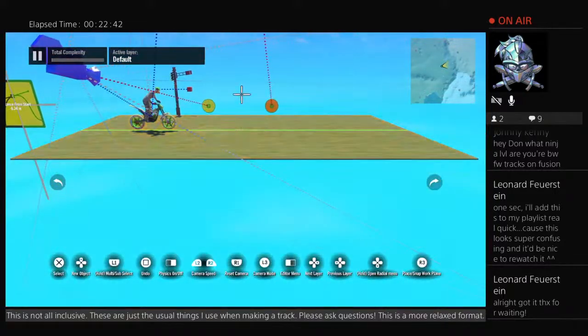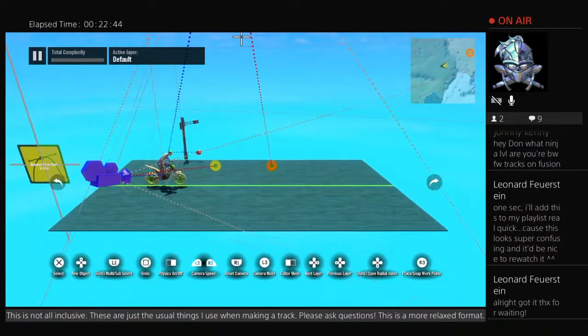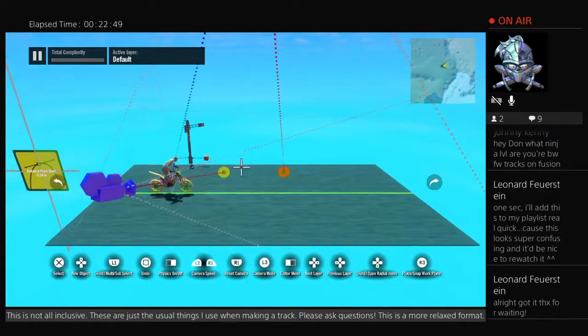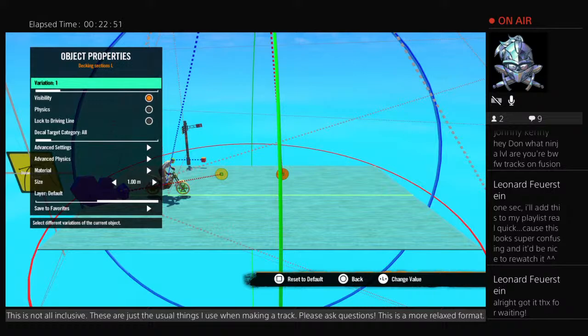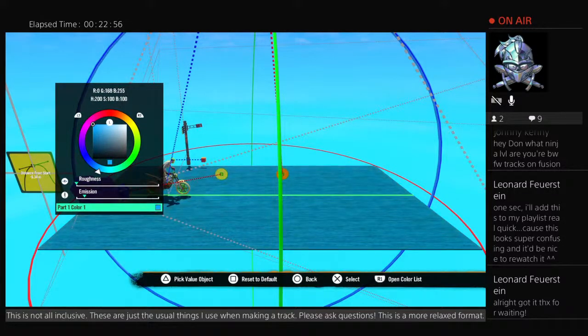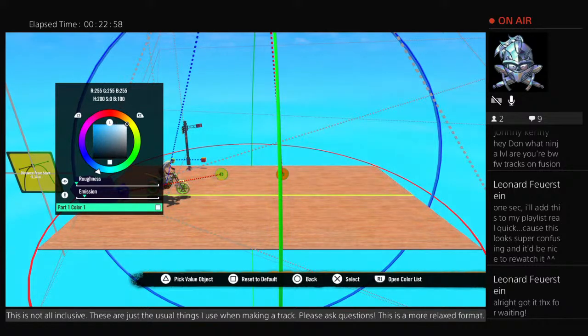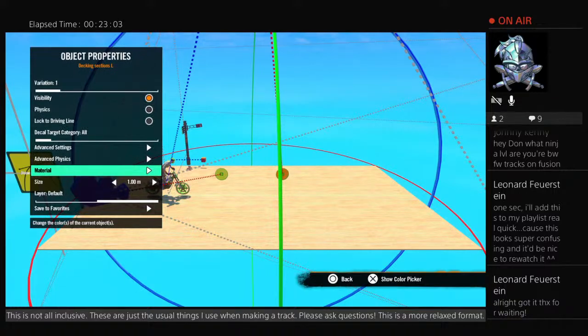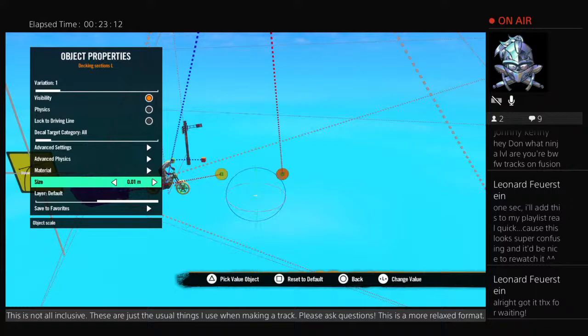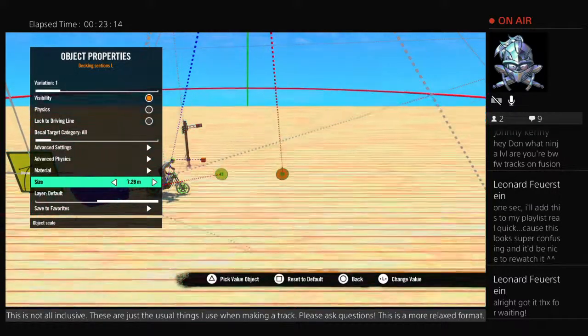So every time I move, every time I do something, I'm always tapping my R1 just to make sure that my camera's centered so I can continue. What I want to do with this is go down to material, and I would like to make this a different color than just the blue. Let's go to white. It's a perfect wood color. That's what I'm looking for. Now, there are different ways of extending your scenery. One of the things you can do is the size. You can shrink it to teeny tiny. You can make it super massive big.